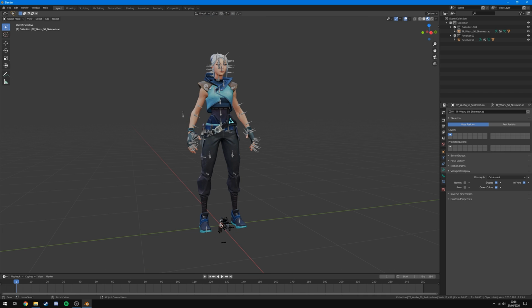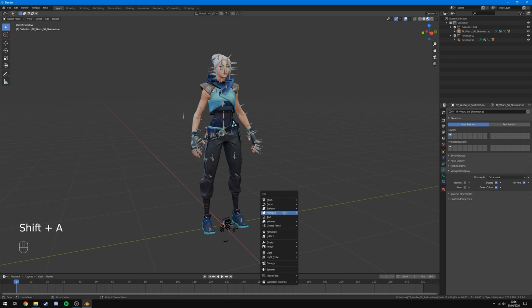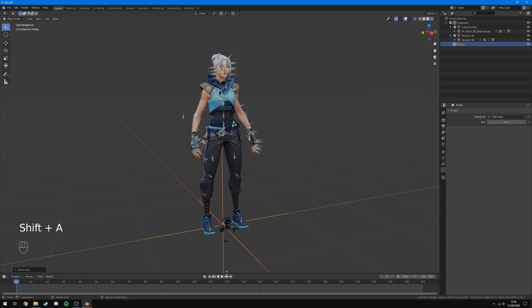Now in order to attach the gun to the model's hand, which is going to make it a lot easier when it comes to animating, because you don't have to constantly be moving the gun into the character's hand, there's a quick trick which you can do where we parent the gun model to one of her hand bones so it will constantly move wherever her hand goes. In order to do that, you're just going to want to press Shift A. You'll see I've just turned on my screencast keys in the bottom left so you can see exactly what I'm doing at all times. Press Shift A and come down to where it says Empty and choose Plane Axis.